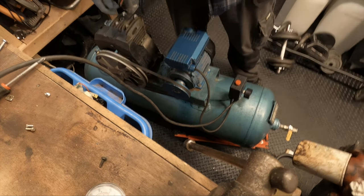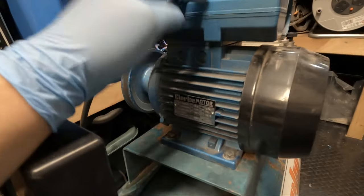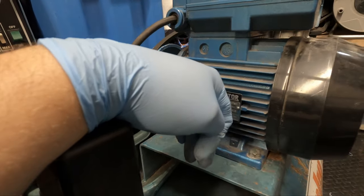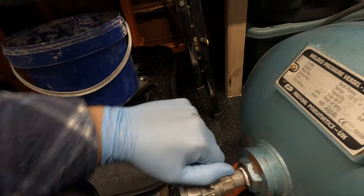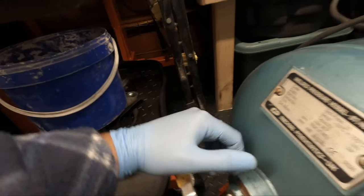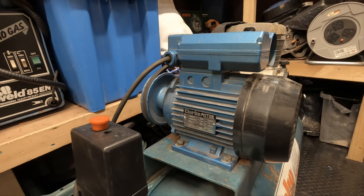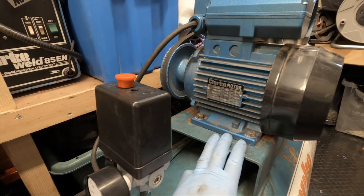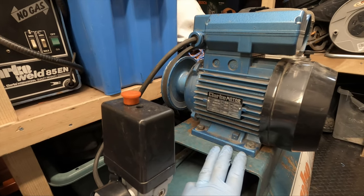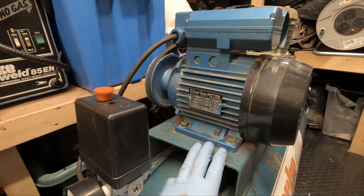There you go, guys. So that's the Clarke motor back on the air compressor. I mean, this technically may not have been used for 18 years, so it seems to still work. We've got a bit of pressure, as you heard. Just trim it off. And yeah, so when the belt comes, we can get this hooked up properly, get the belt on, lined up, make sure this is all tightened down, put the belt guard on, oil change, air filter, and get the rest of the stuff wrapped up.